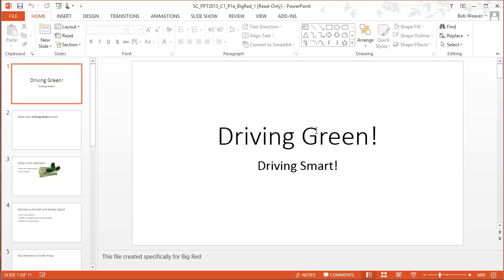And I can see here on slide 1, because slide 1 is selected in the left-hand navigation area, and below the slide are the comments, and I can see that this file created for, in my case, it says Big Red. You should see in your file your first name, last name. That same first name, last name you see here on the presenter comments, you should see in the file name itself. And again, you don't need to worry about this. It's all SC_PPT1 2013 _C1 P1A your first last name, where mine shows Big Red _1. So I have the _1. I want to save this as _2.